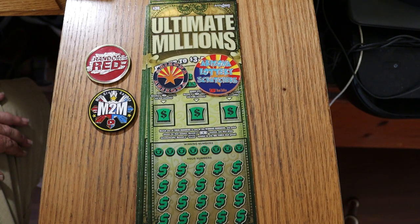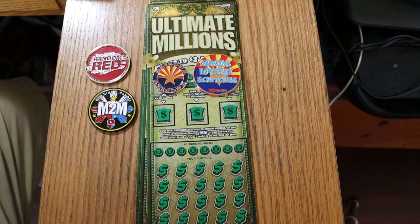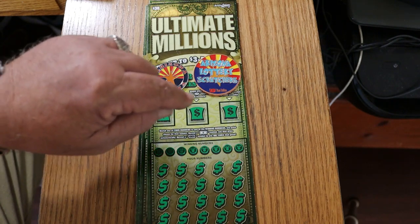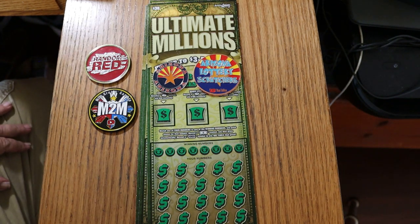We're going to get started pretty quickly. First session will be 000 through 006. Book number is 212-693. The odds are 1 in 2.53, which are pretty good — probably the best of the $30 tickets. It's a simple match-your-number game, or you can find the flying dollar bill to win the prize, or the 100-times symbol, which I have yet to ever find. There are also bonuses for 50, 100, and 500. This is probably one of the oldest tickets out right now, so it'll probably be going away soon.